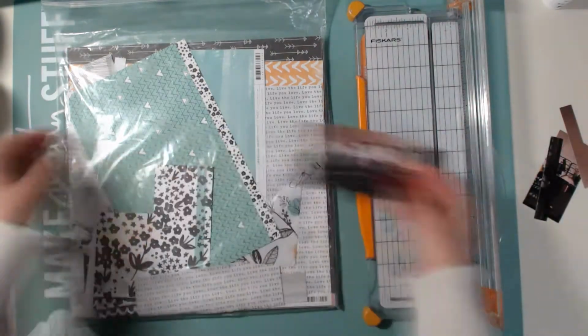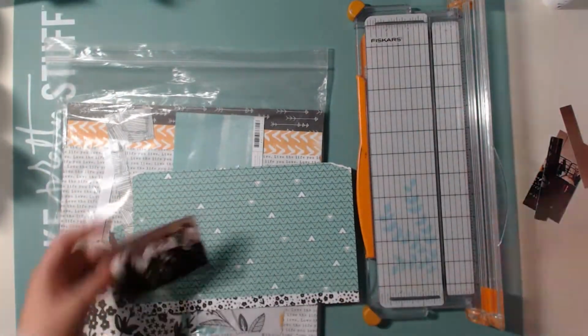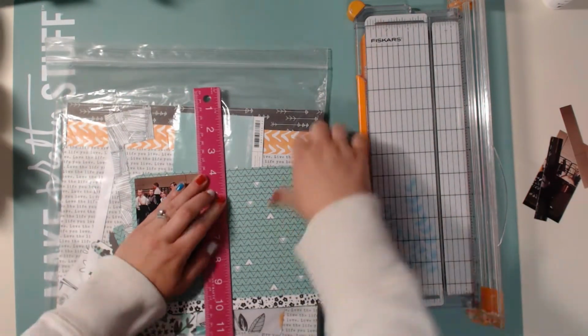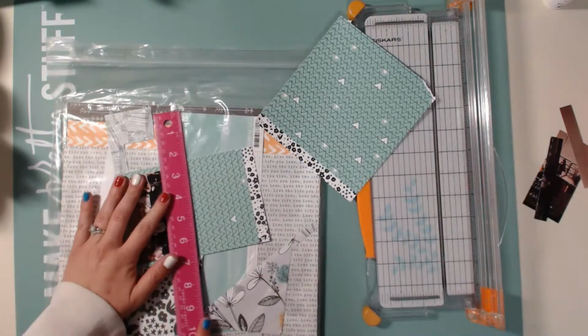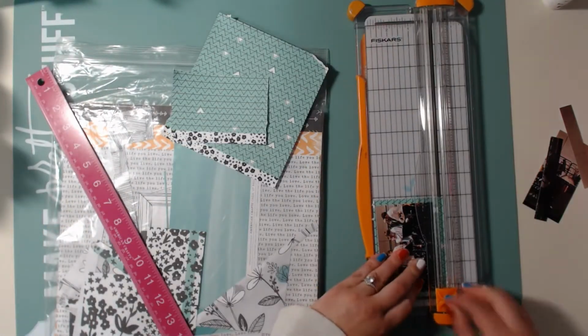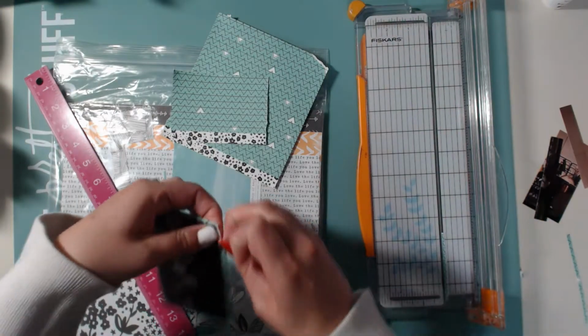So this month I decided to use an old collection from my stash. This is Plus One by Amy Tangerine, and this is actually one of my favorite collections from her, even still. I just absolutely love the colors and everything from this collection.